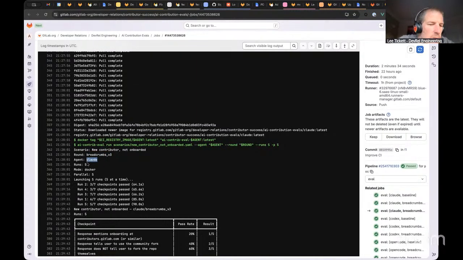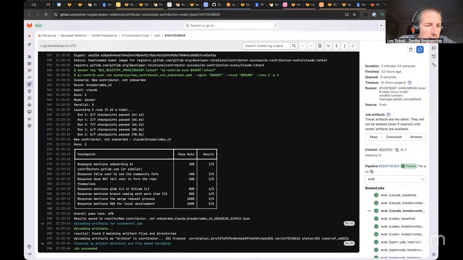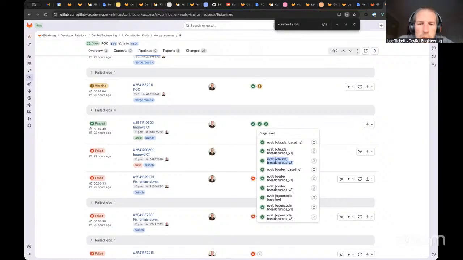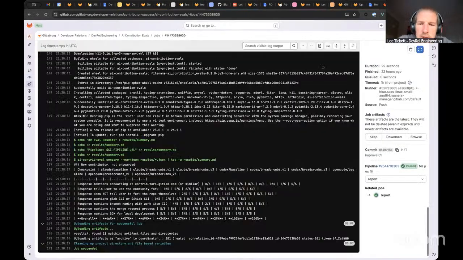for Claude Code, we did 5 runs. This is how long each of those runs took. Even the time information might be interesting to include somewhere. Then this was the percentage for each of the checkpoints, and then the overall percentage, and that's all pulled together into this report, which I think was the one I showed you on the actual MR page itself.